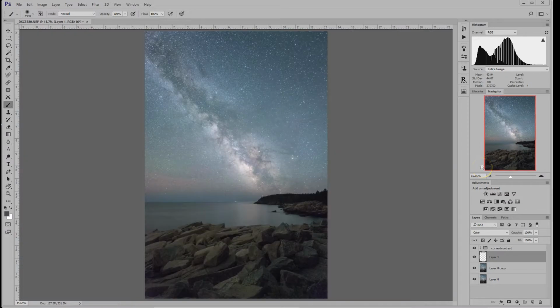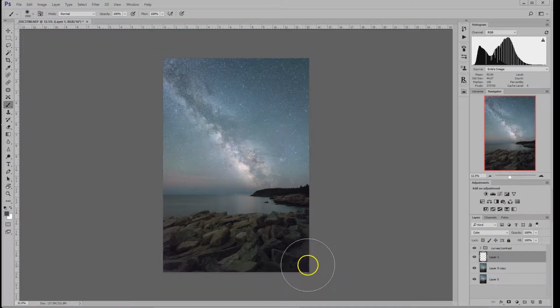If I zoom back out, I have my brush. And you don't want to start at 100% opacity. This is something that's better to build on. If you need more, you can always just add another brush stroke. I'm going to start at 50% opacity here and brush over the areas that I know are affected. You don't want to go too far in this. I wouldn't want to be brushing in up here because there's no purple up here to get rid of, and it's going to look weird, everything having a consistent color. So let's brush in this stuff. Maybe need a little bit up there.